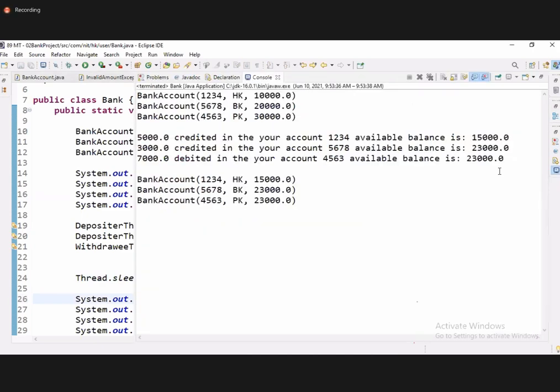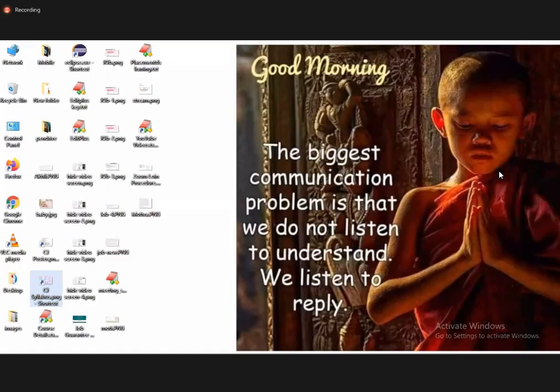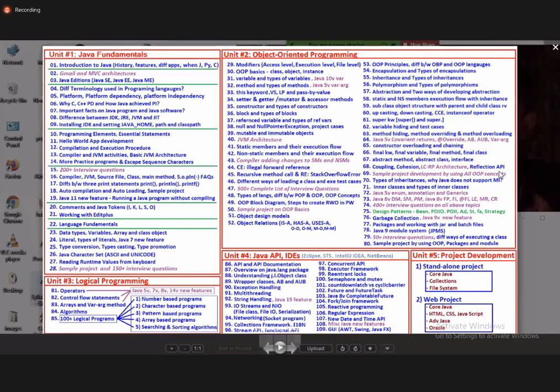Okay? So this is how you have to deal with the multi-threading chapter. Wonderful. Tell me, up to now, whatever you have learned, all topics, including multi-threading, are used in project development. As I promised you, I will combine each chapter in the next chapters and use it in the project.